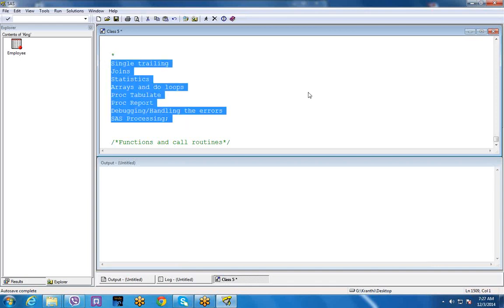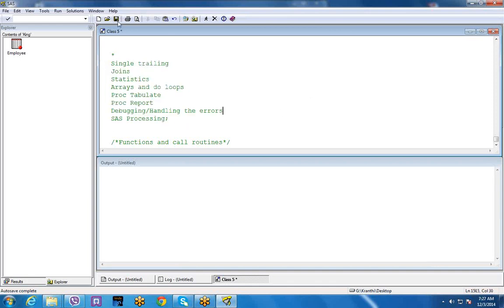So these are the topics. We are talking about the base SAS only. It's not the advanced, it's the base. In the advanced also we have some topics. Anyway, I will give the syllabus of the advanced later once we finish with the base.